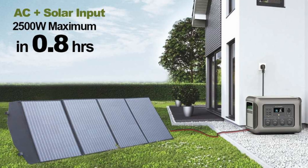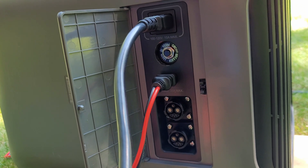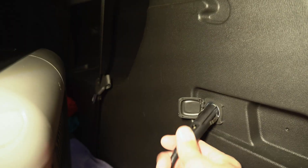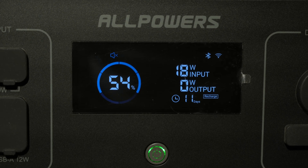Because of the quality, the battery has a five year warranty from All Powers as well. Now it comes in at 64 pounds — you're not going to put this in a backpack or anything like that. It is a beast to carry around. You can charge this on AC and solar at the same time, and they say you can do a full charge in 45 minutes doing that. It also has a DC input via an XT60 connector through the solar port, so you can charge it from a car as well.